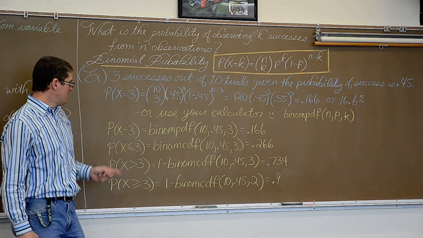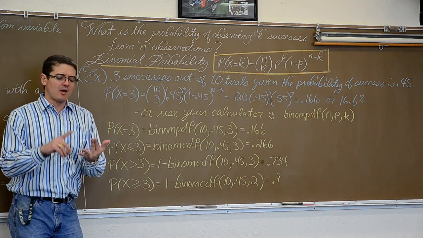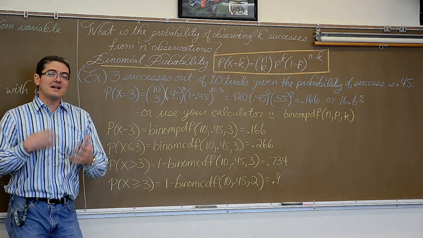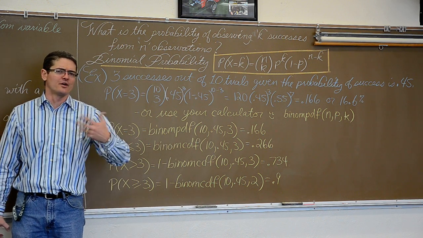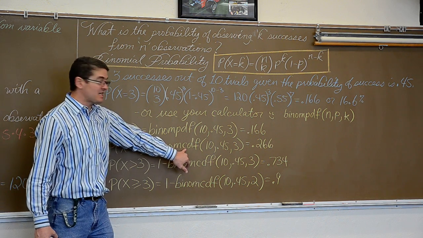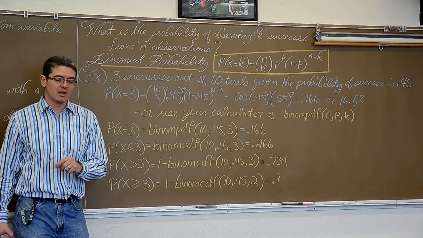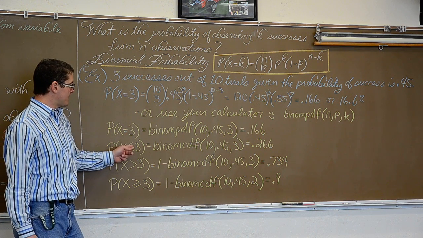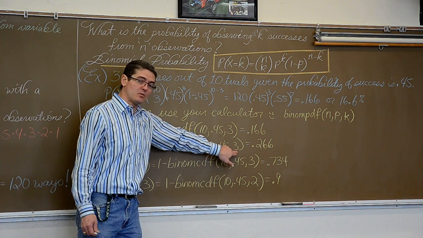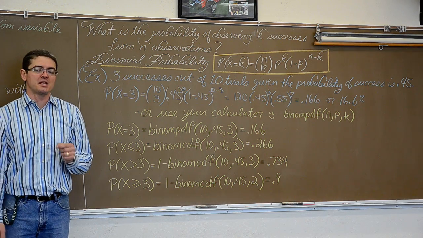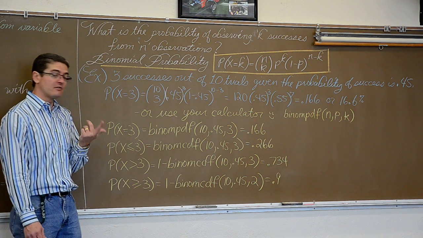Let's answer questions beyond the initial example and look at the binomial cdf command, which is the more common command used in homework. With 10 trials, what is the probability of getting 3 or fewer successes — that is zero, one, two, or three successes? Rather than typing binomial pdf over and over, we use binomial cdf where 'c' stands for cumulative — it adds up multiple pdf probabilities. So P(X ≤ 3) is binomcdf(10, 0.45, 3) = 0.266, which is the combined probability of getting 3, 2, 1, or 0 successes out of 10 trials.